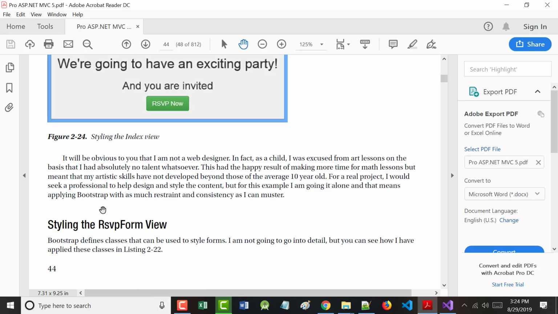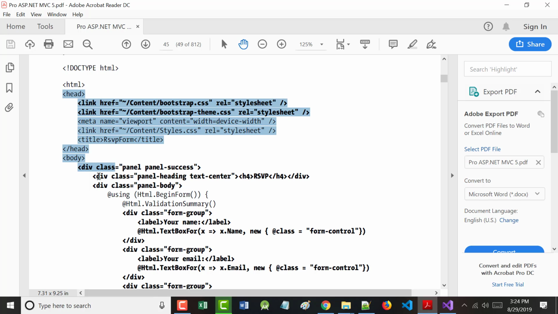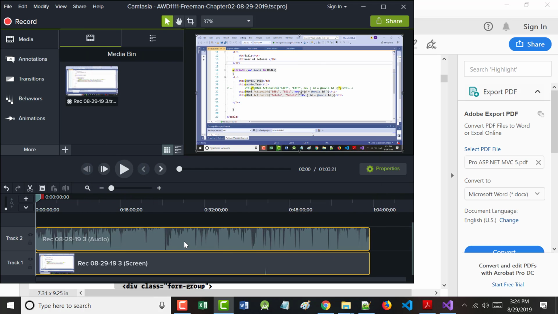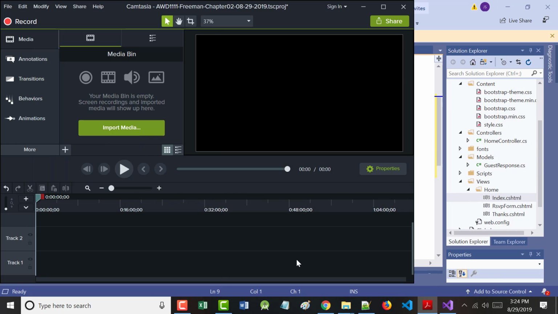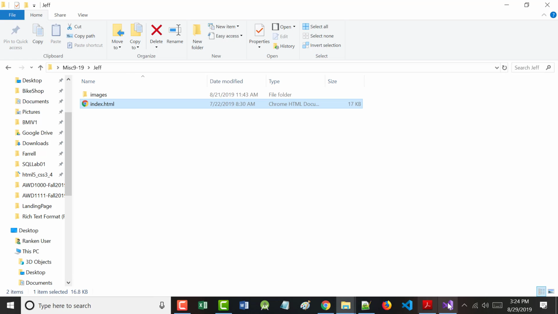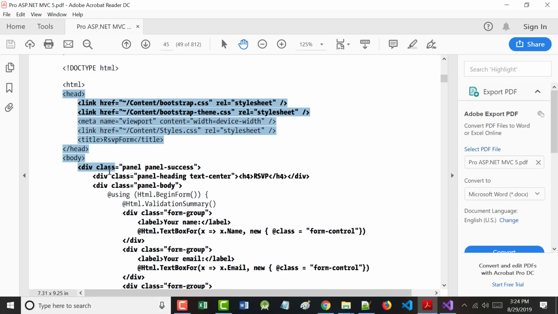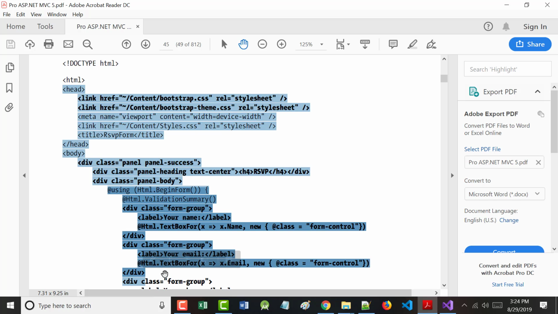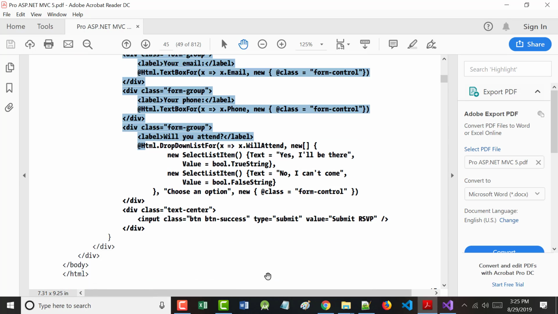Then we go to the RSVP form to style that. I'm going to do the same thing. I'm going to start in the head right here. So like I said, I'm going to start in the head and keep going down, all the way through the bottom of the body.